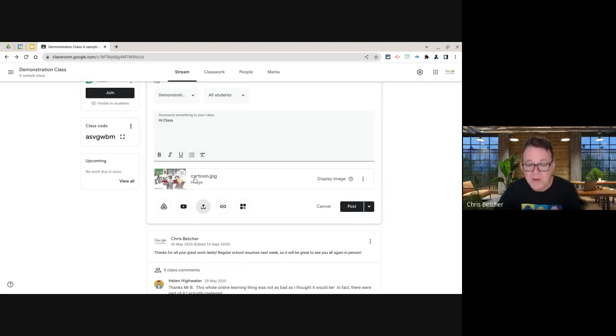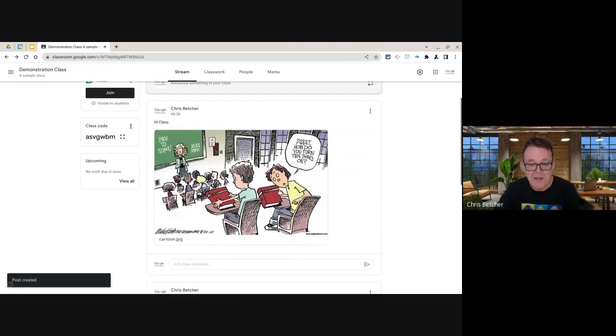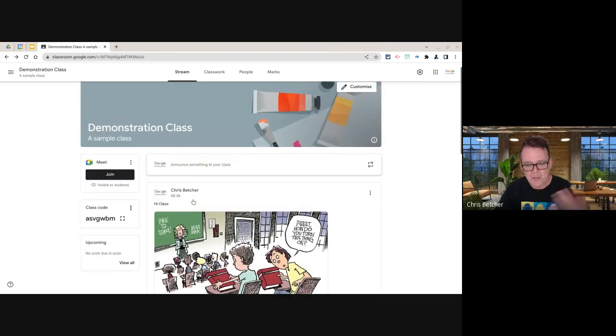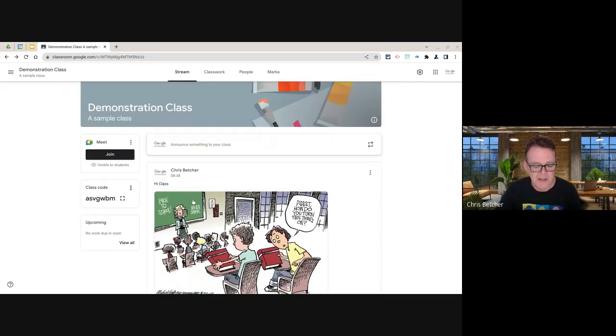That's how it would normally show up previously, but we've now got this ability to turn it into what's called a display image. If you don't want a display image, you can remove it. And if you've got more than one image attached to a post, you can choose which one is the display image. You can only have one, but this is going to be the display image. You can see now when I post that, it actually will put the post in and include the image as a display image. So people will get to actually see the image, not just see that there's an image attached. Okay, so it just makes the stream a prettier, more visual place, and a lot of students really like that.